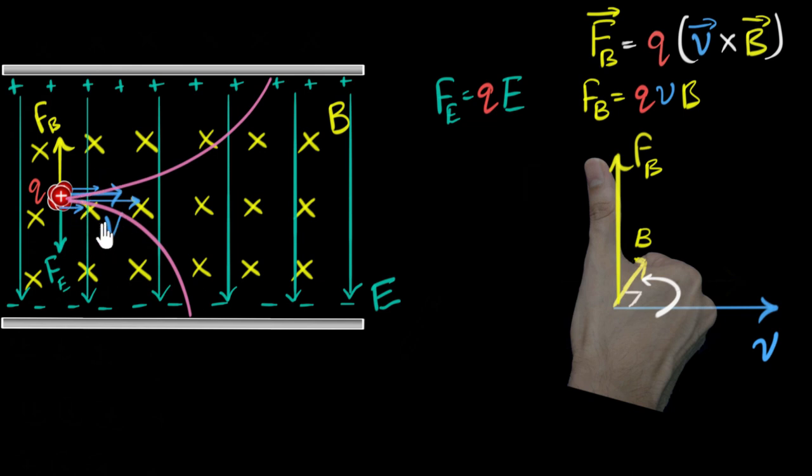But there will be some particles whose velocity is just such that the electric force and the magnetic force are having exactly equal magnitude. So if the two forces are exactly equal and opposite, their contributions cancel out, and therefore these particles are special particles experiencing no force. And so what would these particles do? They would just come straight, as if without any deflection, as if there is no force acting on them, because there is net force zero. And my question is, what would be the velocity of these particles? Let me call them special particles V naught. What will their velocity be?